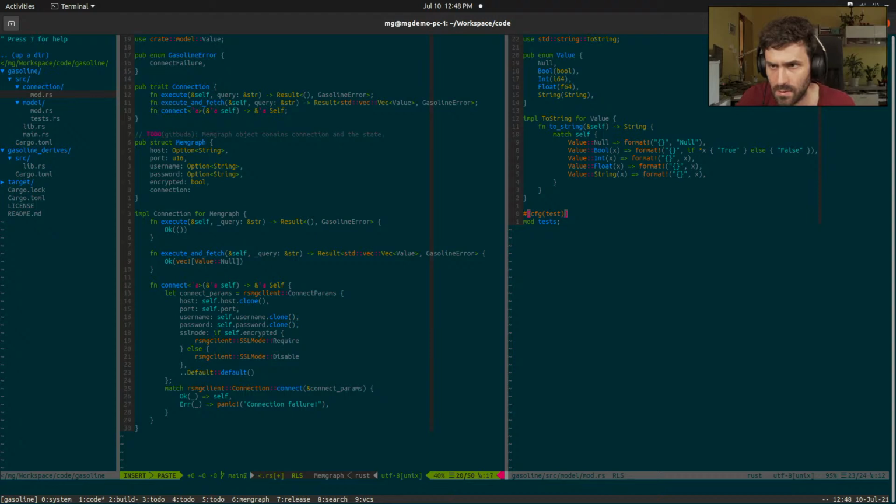Connection. Connection. And that's mutable.